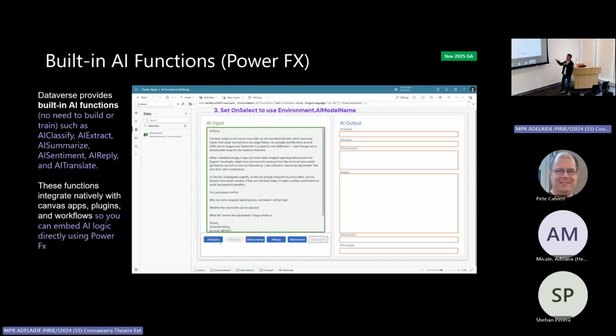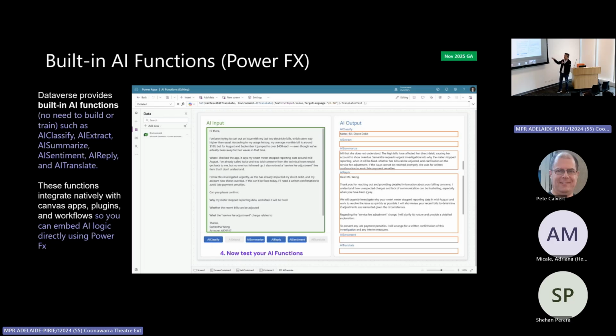And so once we have that set up, let's run it, right? So we can test our function. Classify that email. Oh, it automatically detected it's about a meter issue or a billing issue or direct debit, right? Summarize that information. It's automatically giving me a really high-level summary that I can play back to a customer service officer. Automatically type in a reply. This is pretty good actually.